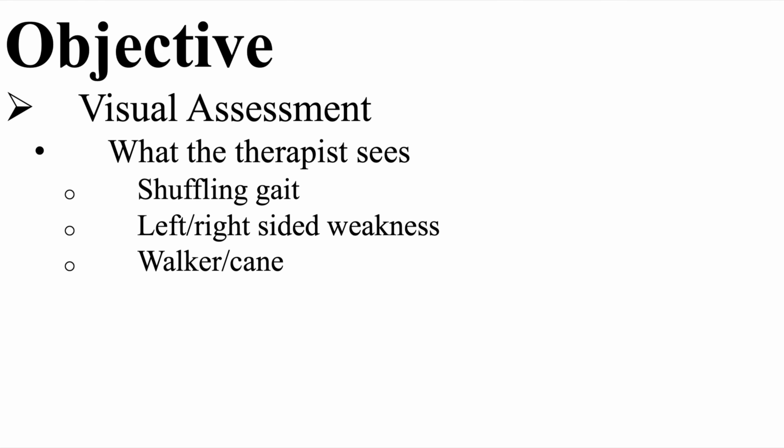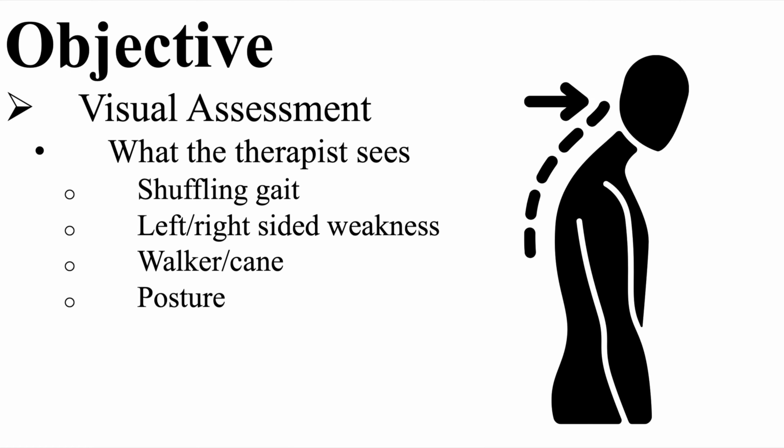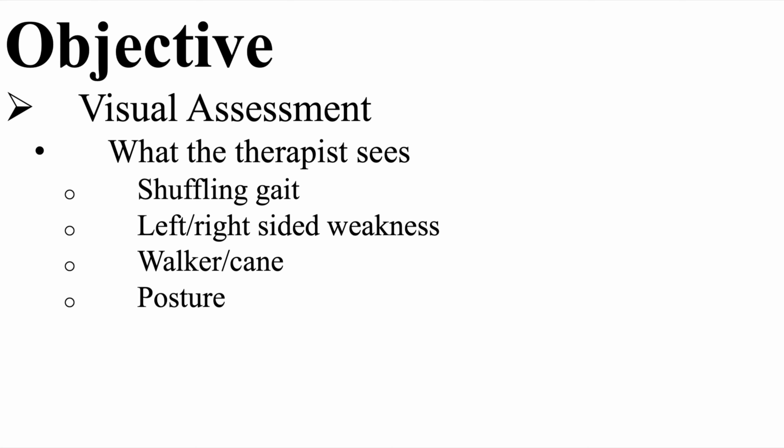Another visual assessment is assessing the client's posture. Perhaps the client has a forward head posture as they are standing upright, or perhaps the client has an excessive rounding of their upper back as the client is sitting. Visual assessments are objective information that the therapist would want to chart in the client's SOAP notes. This information gives the therapist the ability to create a treatment plan that will help target the muscles that have been shortened and lengthened over time.